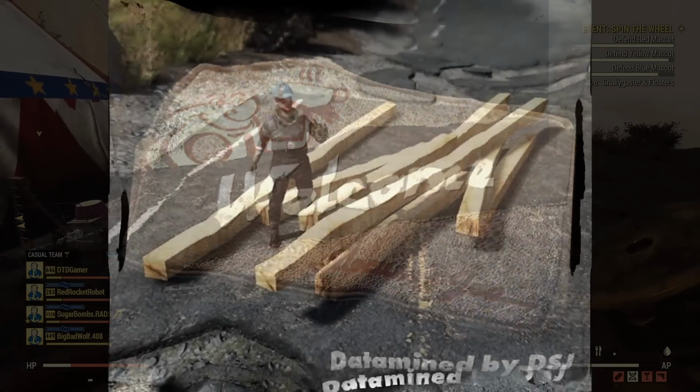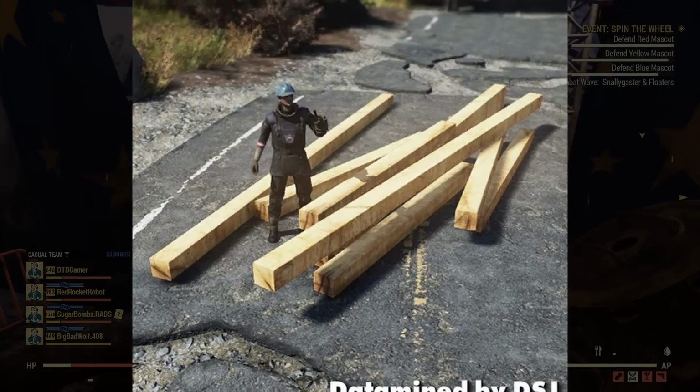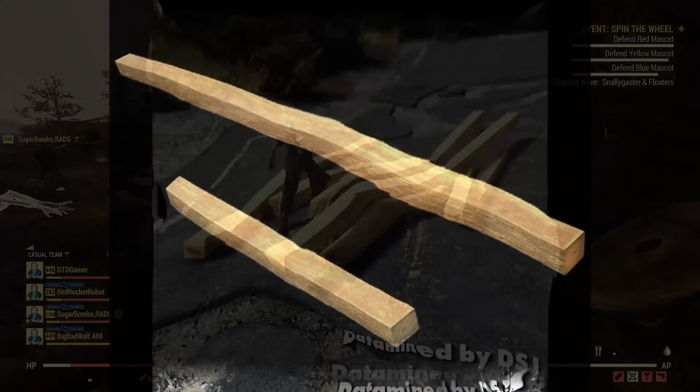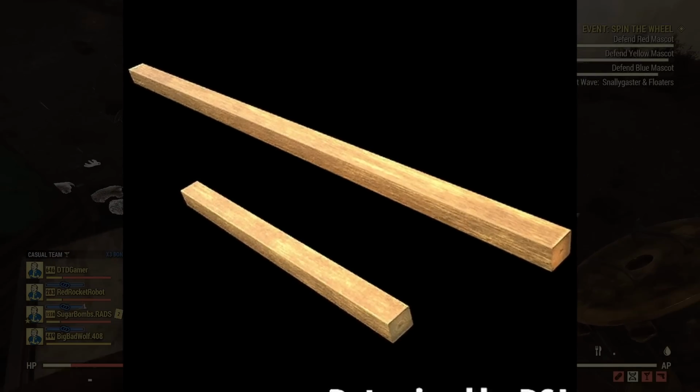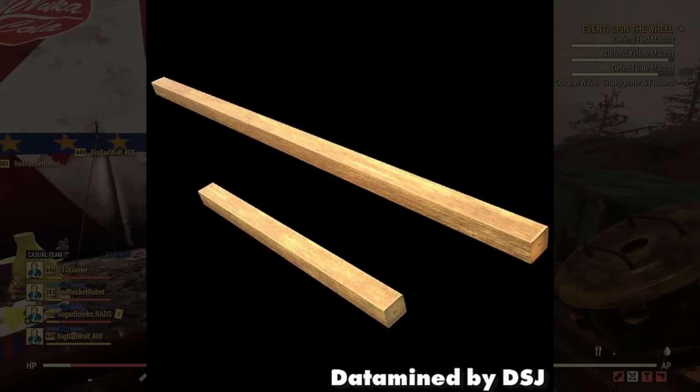Now one of the most random items in this Datamine is probably going to be this, and this is some wooden planks. So you can use these to just spruce up your camp, decorate them. They're going to just be camp decorations, but I suppose they could have some really cool uses if you want to make like a lumberyard or something like that.